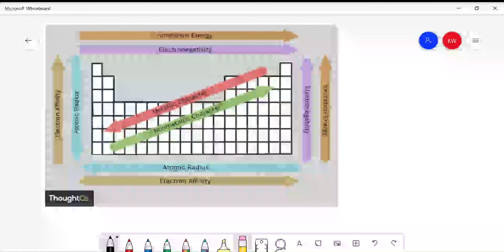Right? So you would expect the ionization energy to go in the opposite direction to atomic radius, because going across here, the atomic radius is decreasing, so these electrons are going to be held tighter, and coming down, the atoms are getting larger, so ionization energy would decrease in the opposite direction. The smaller ones will have a higher ionization energy.